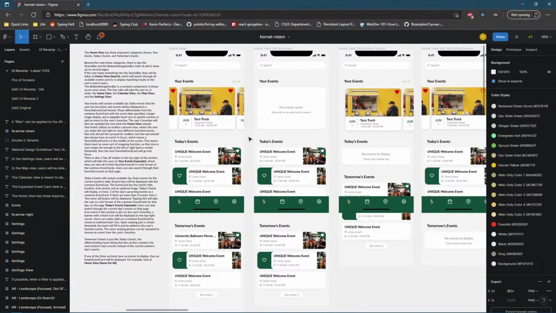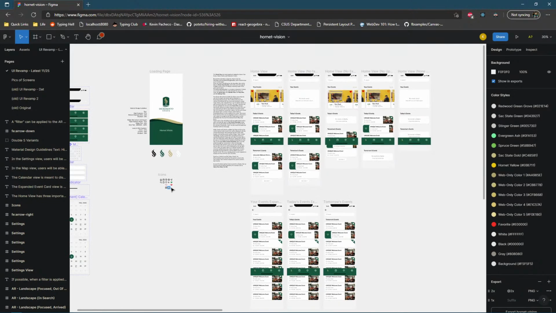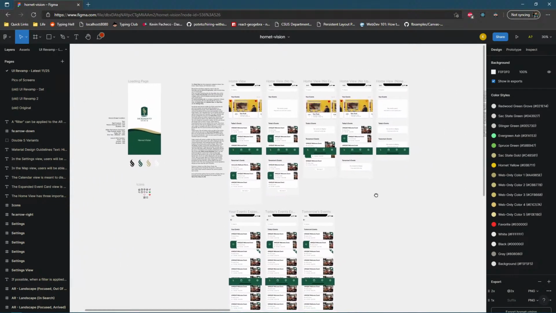And what's really cool about using something like Figma is that you can put everything here and then you can share it. I can share this with you, and we have the colors. Victoria got the colors from Sac State, because we're working with a Sac State department to build this application. The school is supposed to actually integrate this application into the Sacramento State suite of apps. I don't know when that's going to happen, but if you ever see this in Sac State, our senior project team built this.